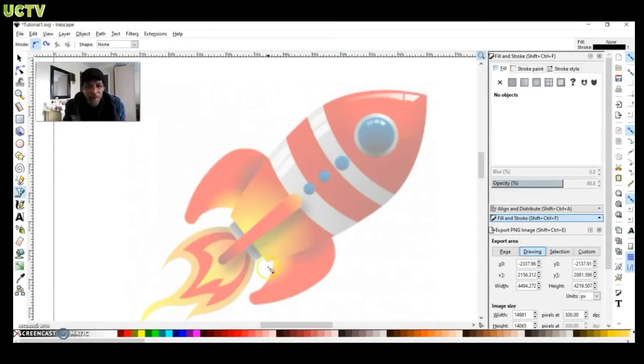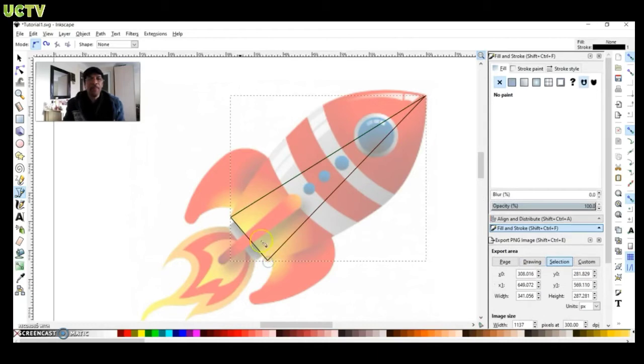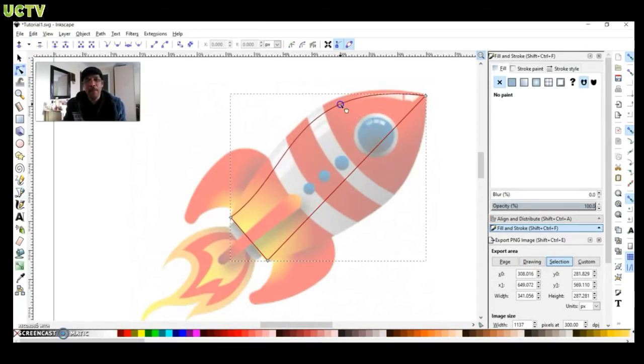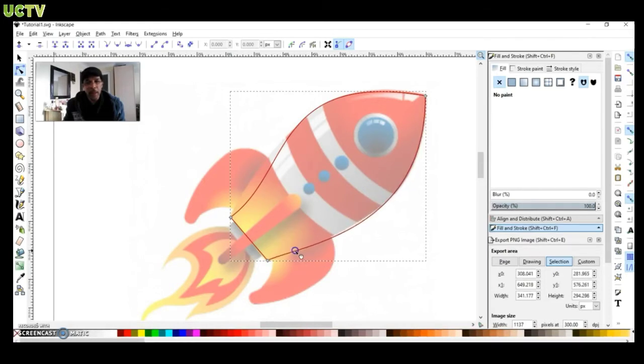Let's just do the whole of the outside of the body like this. Again, just clicking on the main spots. In point of fact, I'm just going to click on 3 points for this one. And then I'm going to drag these sides out to match the curve of the rocket. Just going to grab this bit here and just match that curve of that rocket.